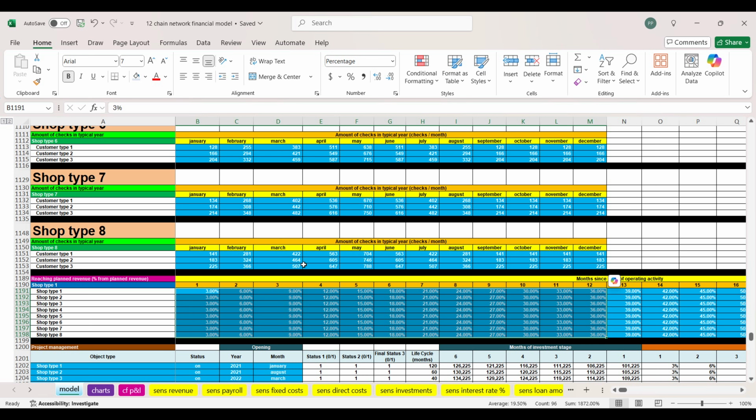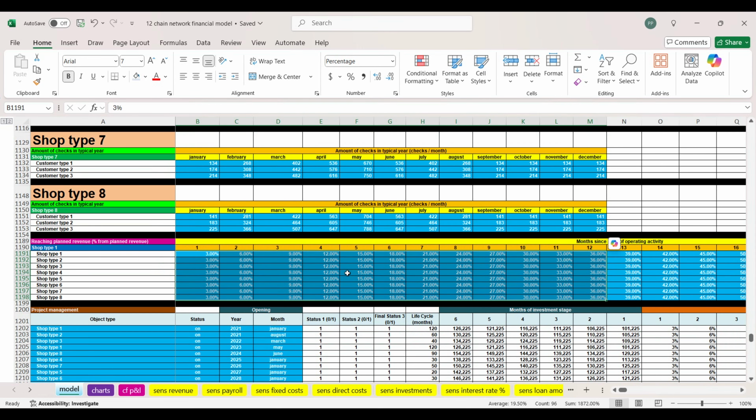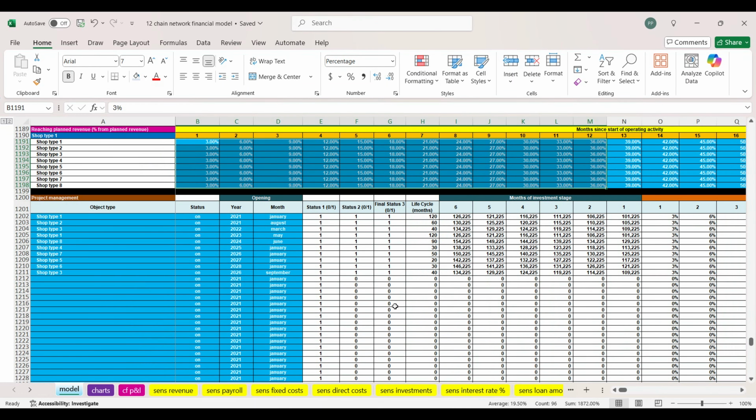If reaching the target revenues takes you more time, you will have to finance your business for a longer period of time, let's say a year or a year and a half. That's why you will need more financing, more loans, and so on. So you will be playing with all these percentages a lot.